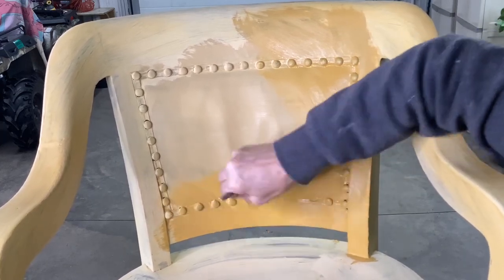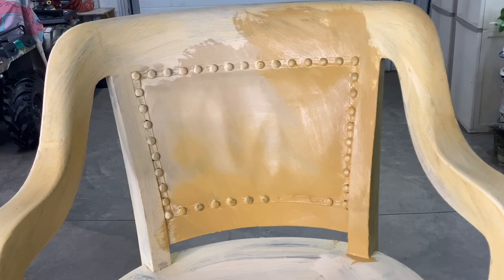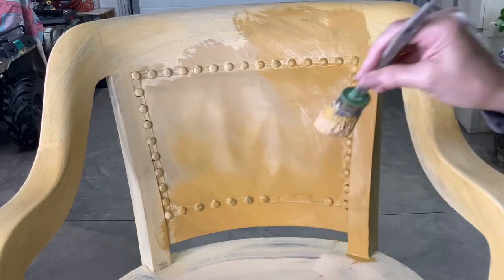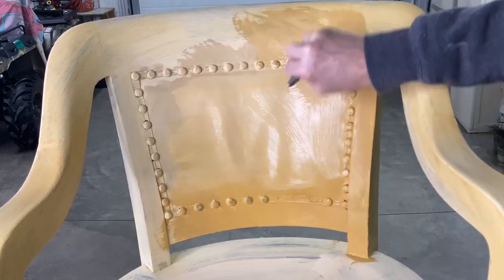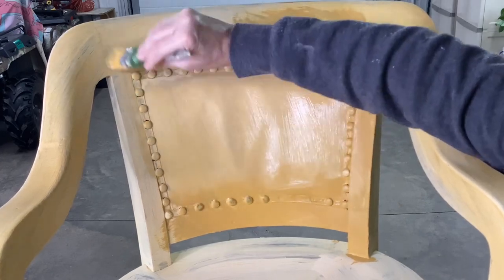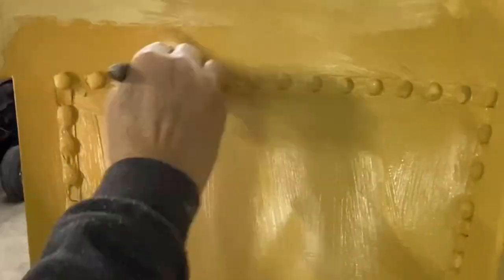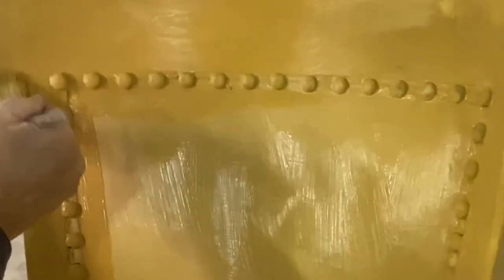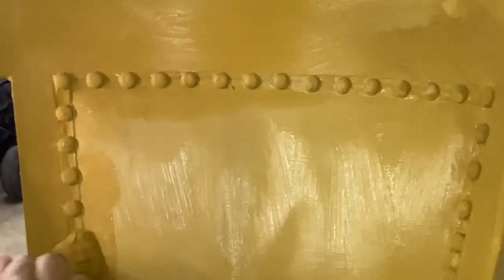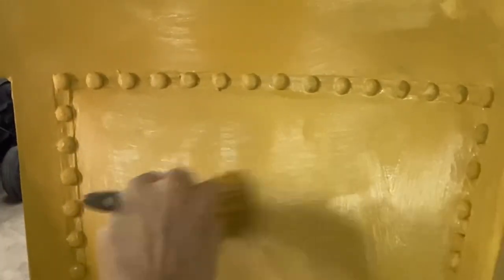If you're struggling with blending, just go ahead and use two light colors and you'll figure it out. The cake batter is really a pretty color and it goes so well over that black, and queen bee is a gorgeous yellow — kind of a golden rod-y color. You can see how thick that clay-based paint is and the coverage is unbelievable. It's the best paint I have ever used and you can blend so well with the two.